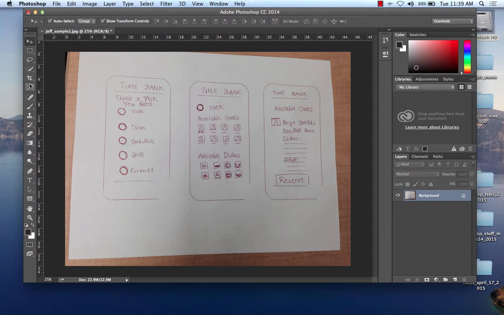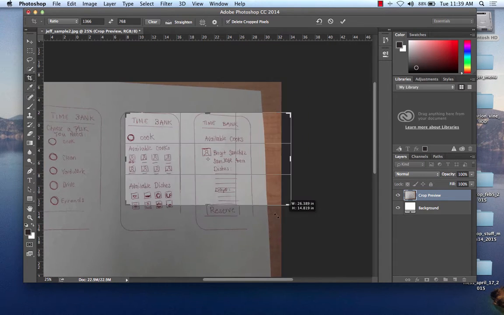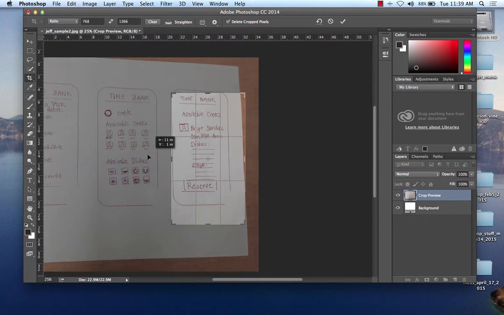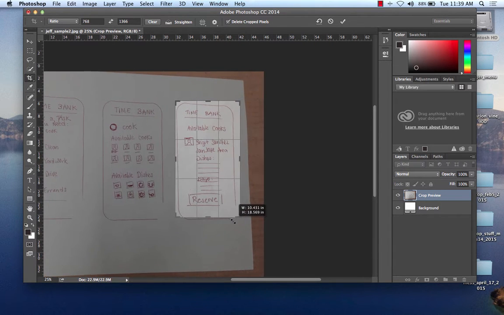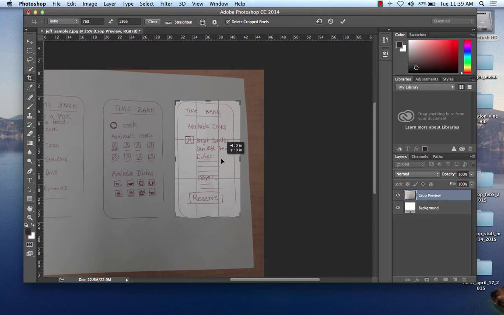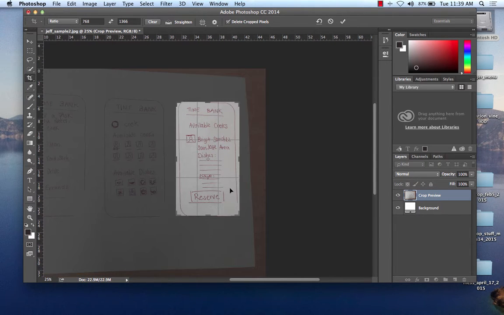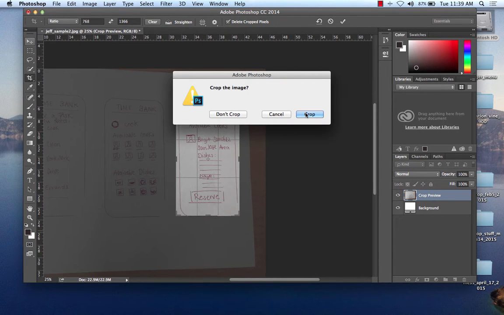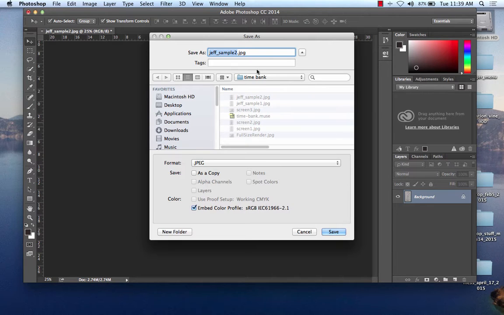Next, I'm going to go and crop again. Oops, if I can get my crop tool to work. There it is. Crop. I don't like the crop tool. I like the old way the crop tool worked. And I have a friend who works at Adobe, and I was complaining to him. I said, why did you change the crop tool to this horrible way? I like the old way. Once I'm done cropping it again to the size I want, I can then save that. File, Save As. And I could call that Sample 3.